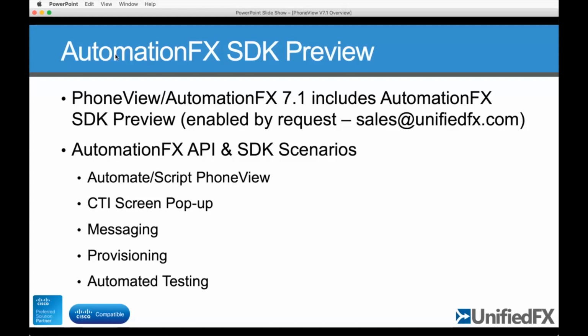Provisioning, we have a wrapper around the AXL API. For anybody who's not familiar with it, this is the API that Cisco exposed to access the configuration database in Communication Manager. It's not a typical database. You don't normally just go and read and write to it the way you would a standard database. There's a layer in front, which is this AXL API. There are different ways to drive it, and we've got all those ways implemented.